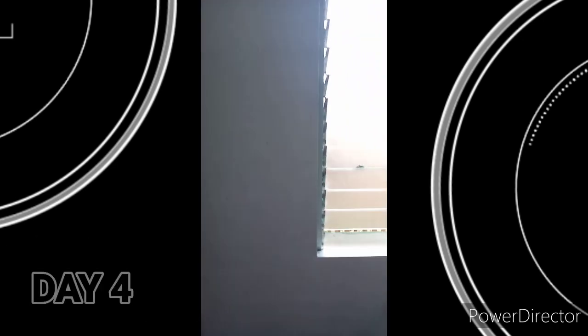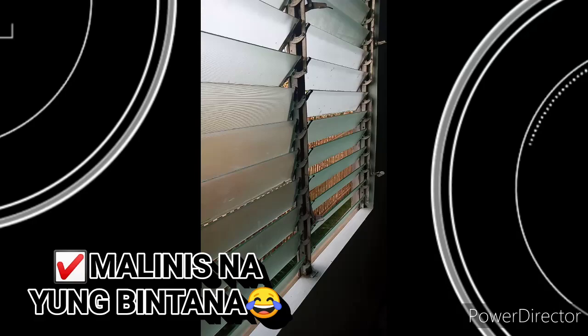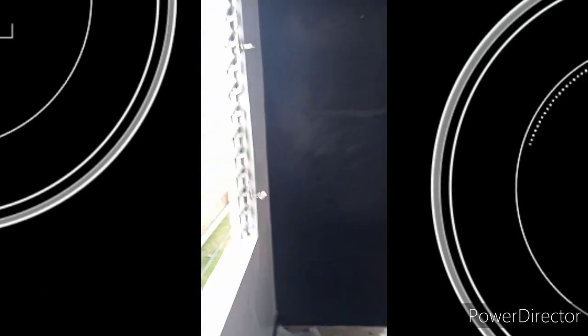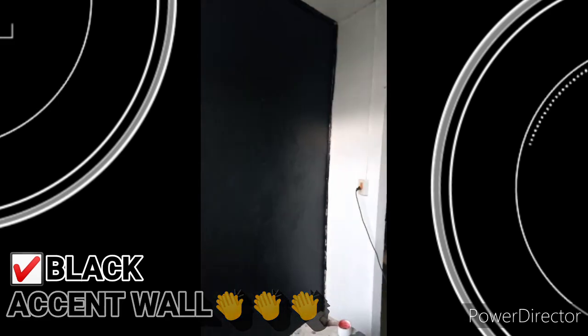Hello, hello, hello. It's been day 4 na ng DIY room makeover. And ito na po, nalinisan na yung window. Papalitan po yan ng sliding after, no, ng GCQ. And ito na po yung accent wall. Yung accent wall na color black. So sorry sa lights.